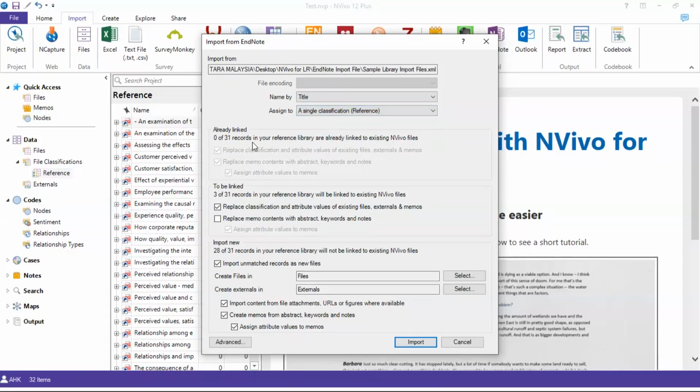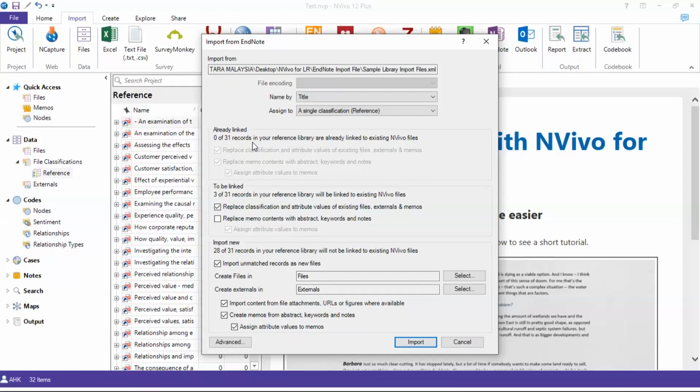Then, "already linked" here means that NVivo will check, based on the files in your EndNote import files just now, whether there are any files that are already linked to a citation in a file in NVivo. So far, none of the 31 records that I will be importing has been linked to any citation.